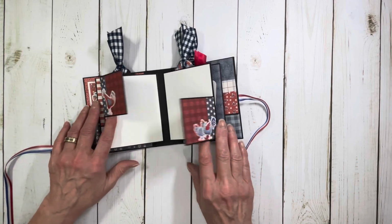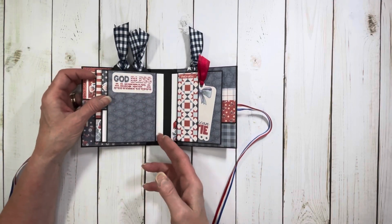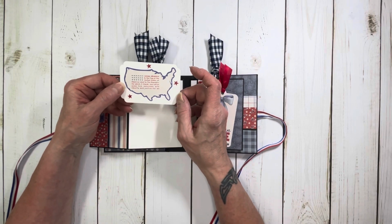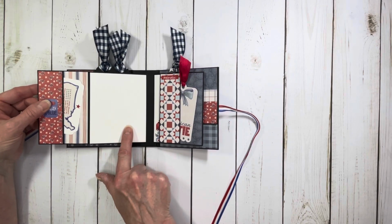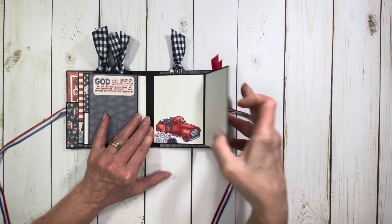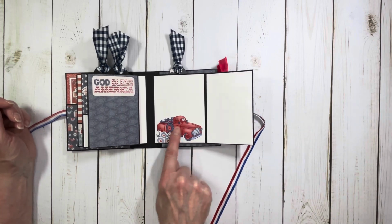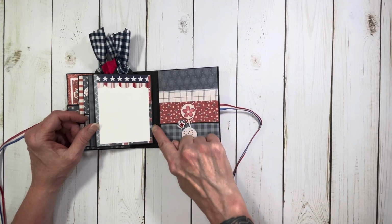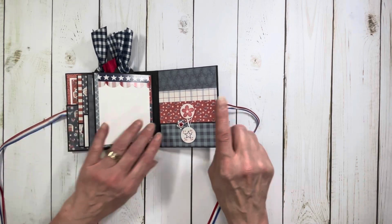This page here and here has little mini photo flaps that open up, and then big photo flaps behind. This here has a pocket. I used the sticker that says the Pledge of Allegiance on here and backed it on a piece of white cardstock and just made a little tag for here. And then again, another photo opportunity. And then this one here has a little tag made with the ephemera. And then it opens up and more photo opportunities. So you could put some bigger photo here and a smaller one here. But I had to use a truck. I just had to use a truck. It was very cute. Back page, again, you can see I pieced papers together to make the background and have the photo mat here. And I used some of the stickers here. This was fun to make.